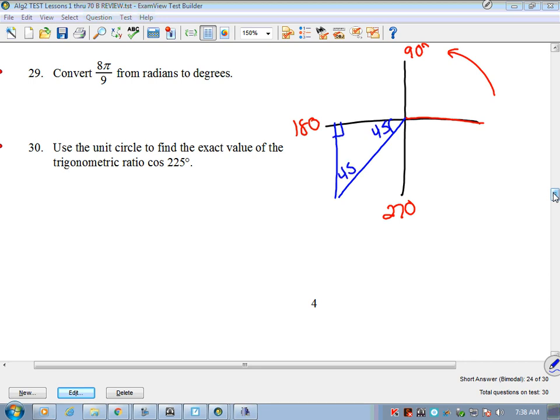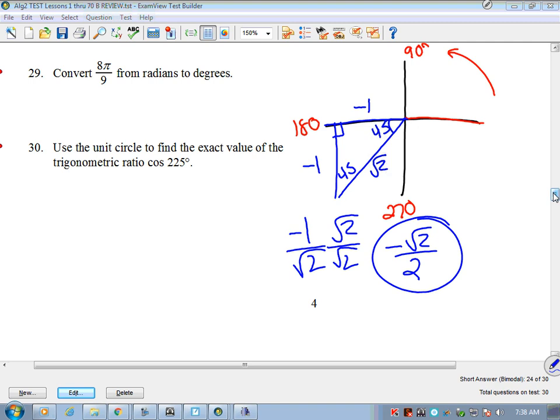So I know that this is negative 1. I know this is negative 1 based upon position because it should be 1, 1. And this is radical 2 because we're looking for cosine. I'm looking for adjacent, which is this guy right here, over hypotenuse, radical 2. I can't leave it like that, so I have to multiply by radical 2 over radical 2. My answer is negative radical 2 over 2. Negative radical 2 over 2. And those are my answers.